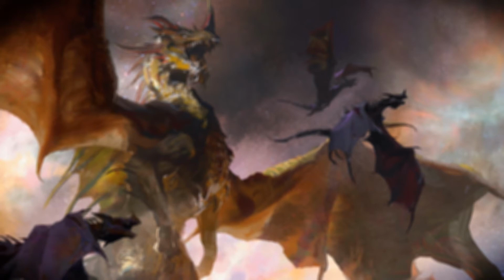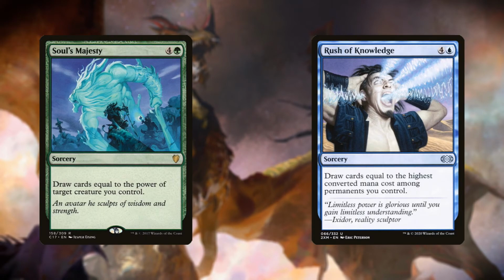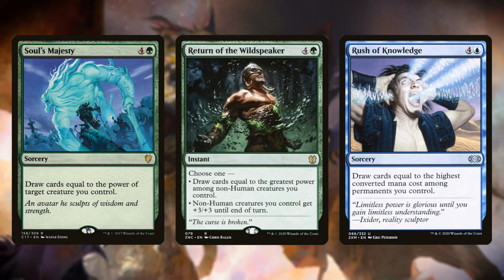Some of our draw effects care about the creatures we have on the battlefield. Soul's Majesty will draw cards equal to the power of a target creature we control, and Rush of Knowledge will draw cards equal to the highest mana value among permanents we control. For these two cards, if we have a commander out, we're drawing 9 or 10 cards. We're also running Return of the Wild Speaker. We can draw cards equal to the greatest power among non-Humans we control, or we can use it to pump all our non-Humans by +3/+3.